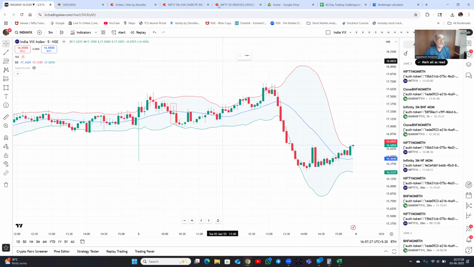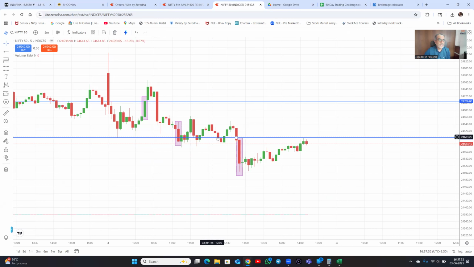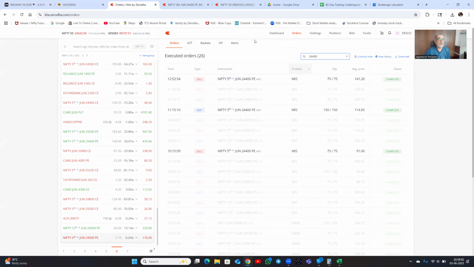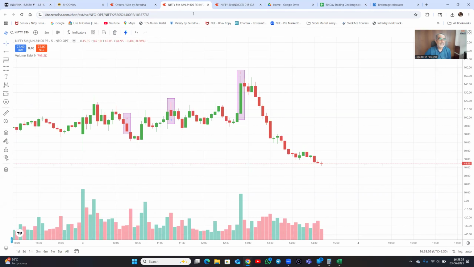Before that, we had already exited the trade. So this is where we entered into the trade, and this is the candle at which we exited when there was a strong spike. The market favored us, and if you look at the premium chart, this is the spike, or rather the long candle at the 12:50 candle where we exited. In fact, the high of this candle is 150.05, whereas we exited at 141 itself. But that is as per the rule. We just exited. We cannot take any chance. As soon as we recovered our loss and the trading cost, we exited, and post that, that was a peak, and after that it started falling further. So it doesn't matter what happened after.